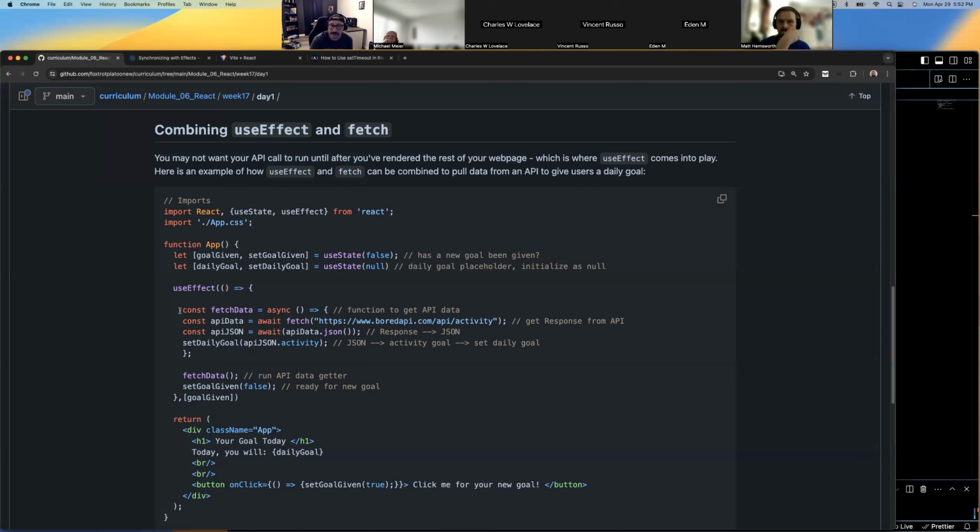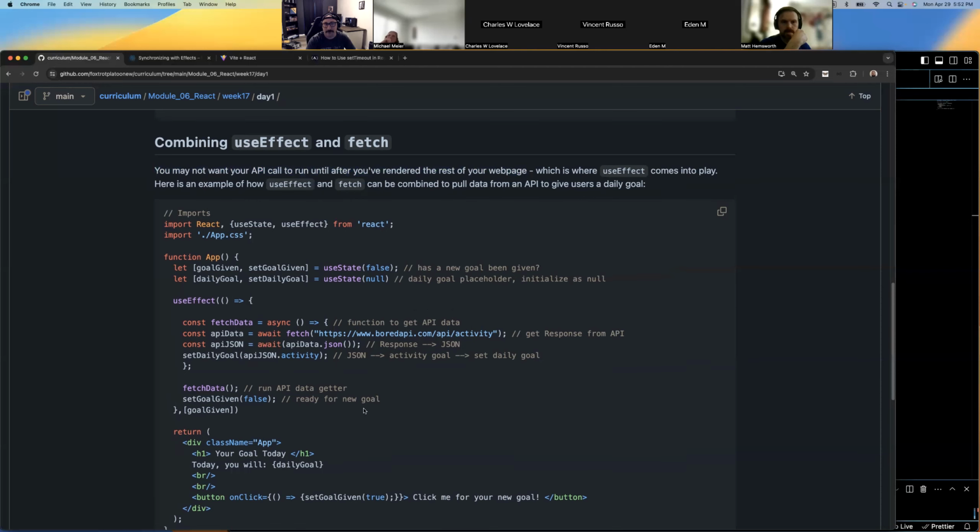So using useEffect, after we've rendered the DOM, it's going to run all this again the first time, remember? So after the page is brought up, it's loaded up, this is going to run once. It's also going to be rerun every time this state here, goal given, is updated, right? I would call this a very conventional way to render your data. Does that make sense?